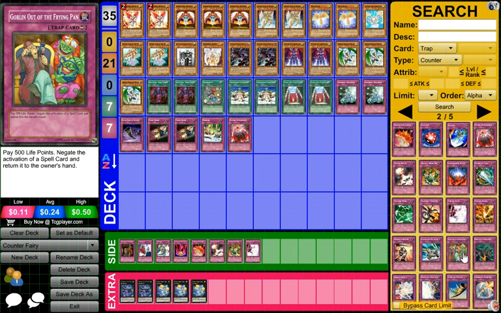Goblin Out of the Frying Pan. This card is awful. This card, you pay 500 life points to negate the activation of a spell card and return it to the owner's hand. The only way this could ever be useful is if you're negating a quick play that they activate during your turn. Or if the spell has an exceptionally high cost or something.